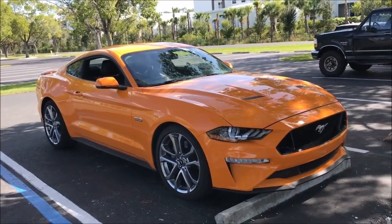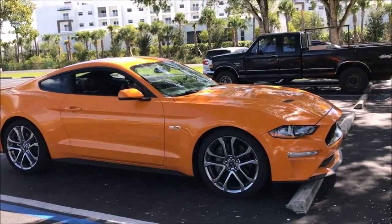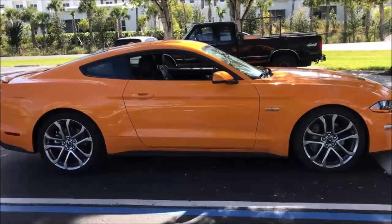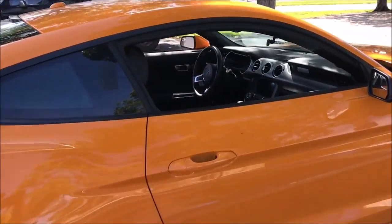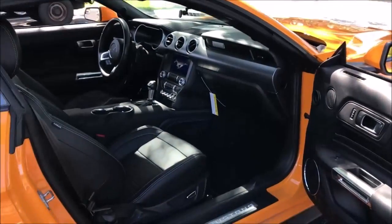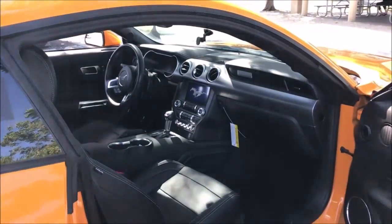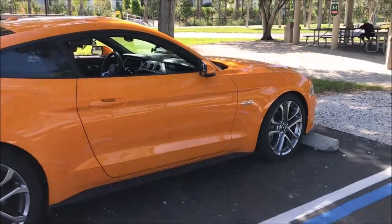I'll normally wait for the price to come down and pick up a low mileage used car. But in this case I saw the orange fury — 460 horsepower, 5-liter, 10-speed automatic — and I found it irresistible and picked this one up. Do I regret it? I would have to say no. I regret some of the things I did with it and I might do things a little bit differently. Here you can see the interior basically looks new — it even still has that little tag on the glove box.